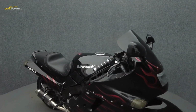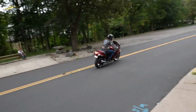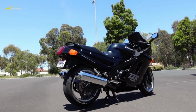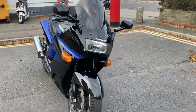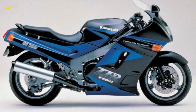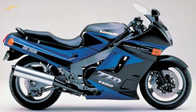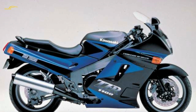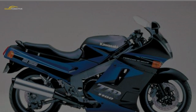The Kawasaki Ninja ZX-11 walked away from its predecessors. It was powered by a DOHC 1052cc inline 4-cylinder engine that offered 145 horsepower and 108 Nm of torque. The claimed weight was 274 kilograms. Even though the speed record was beaten by the CBR1100RR Super Blackbird, the ZX-11 remains very fast.